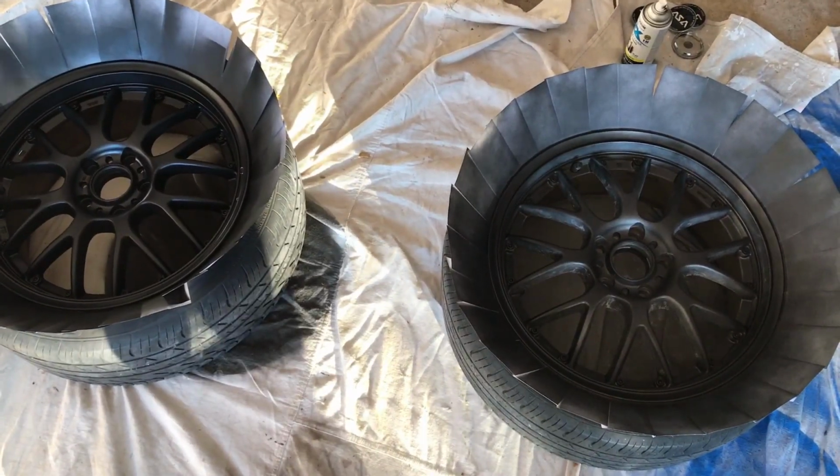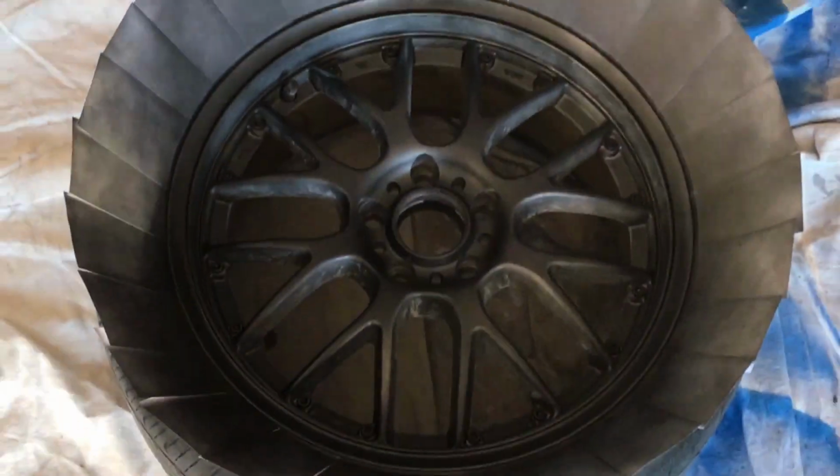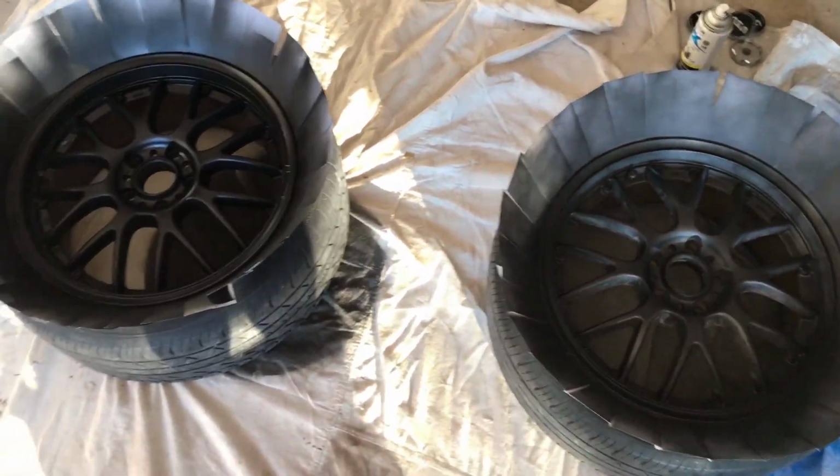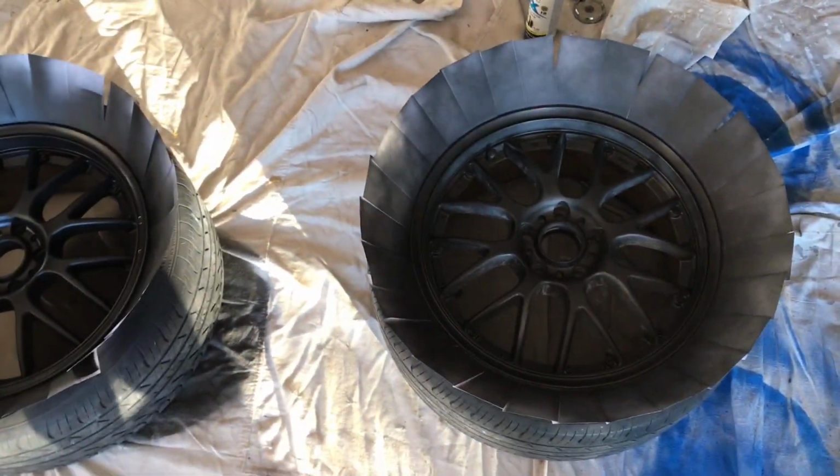And then here's also a little comparison for you guys between the third coat and the finish of the second coat here. As you can see, it's still a lot heavier on the third coat than it is on the second coat.